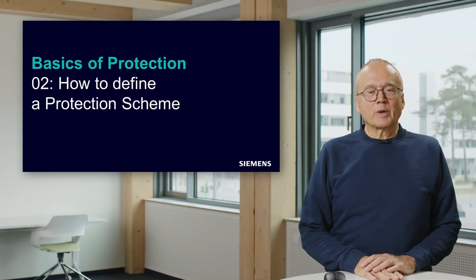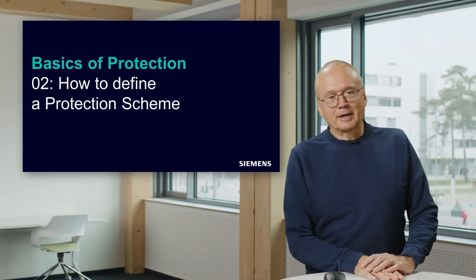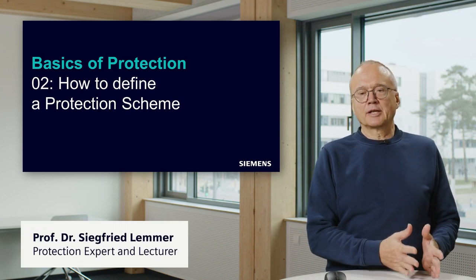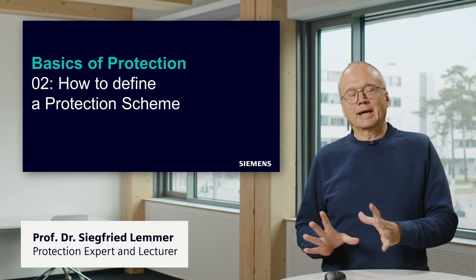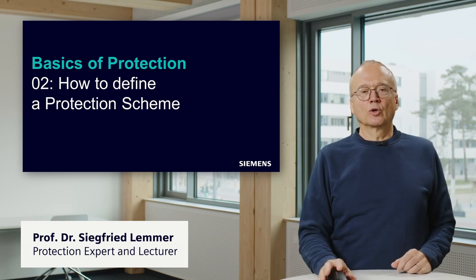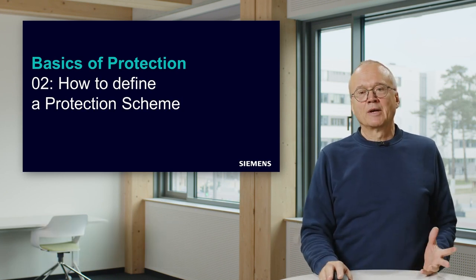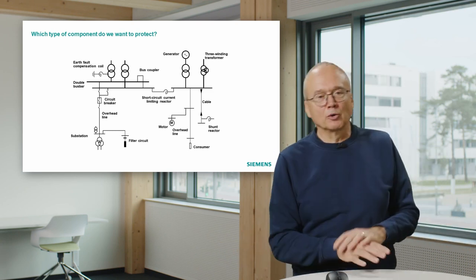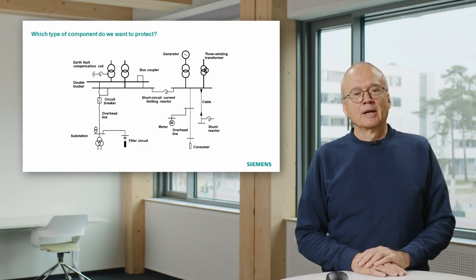So what aspects do we have to consider if we want to define a protection scheme? You already realize there is a strong relation between protection and the network. That means we have to look a little bit into the network. And the first question is, of course, what type of component do we want to protect?